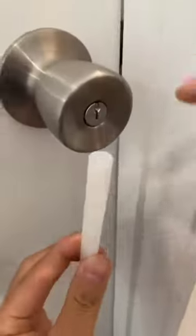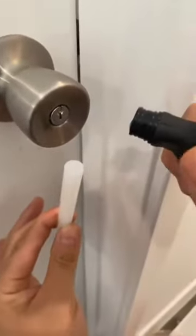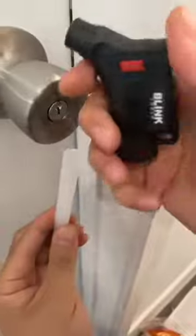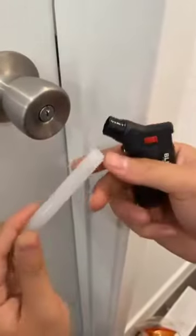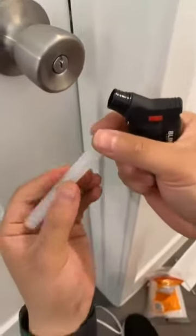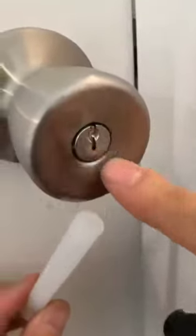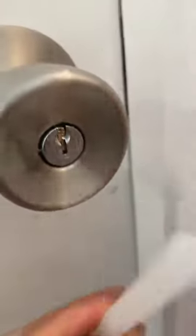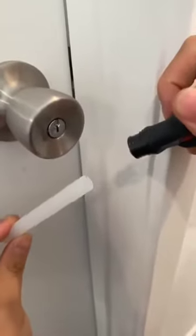The idea is very simple. All you have to do is use a lighter and light this side right here. I use a torch lighter because you can point and aim at any angle. Some people use regular lighters — I don't recommend it, this is a lot faster and a lot stronger. Most people spend a hundred dollars at the locksmith to get this done. I'm gonna show you how to do it with a glue stick you might have lying at home.